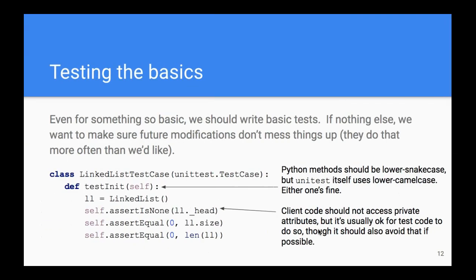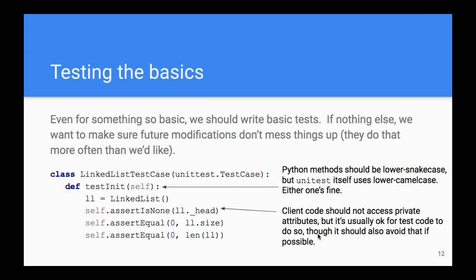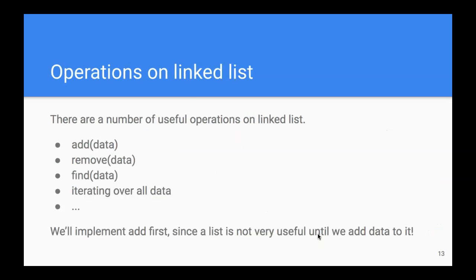Now again, even though it's a very simple test, if nothing else, we really should be making sure that when we change the code in the future, we don't change the very basic behavior. And that's why even for something so basic, we want to write some simple basic tests.